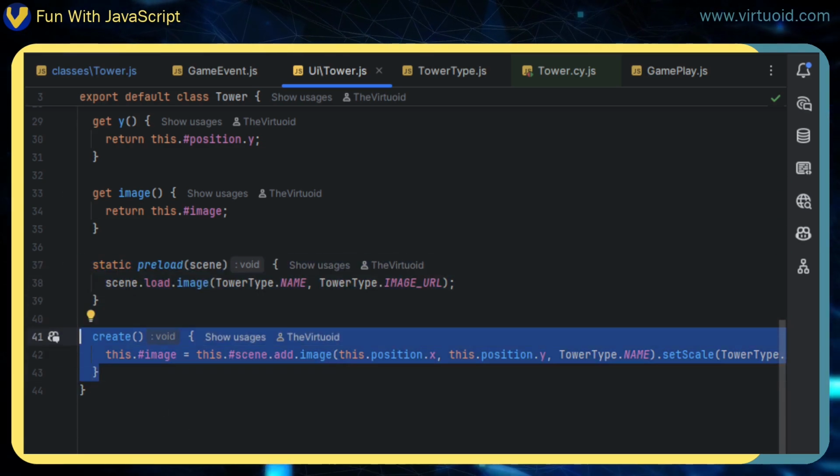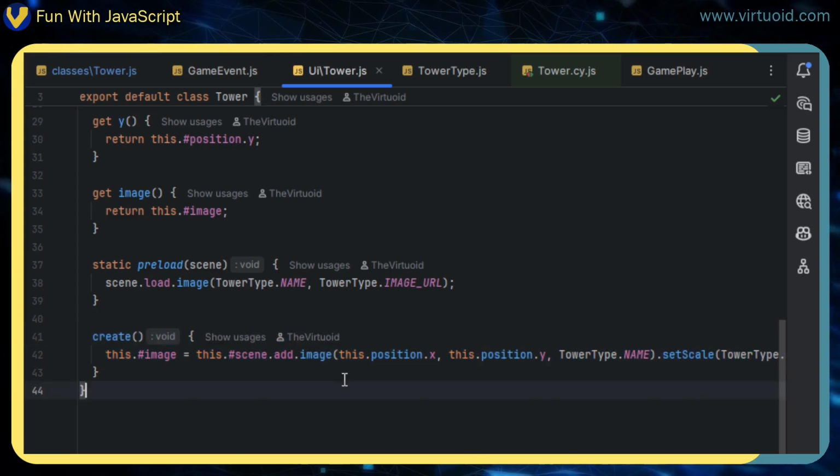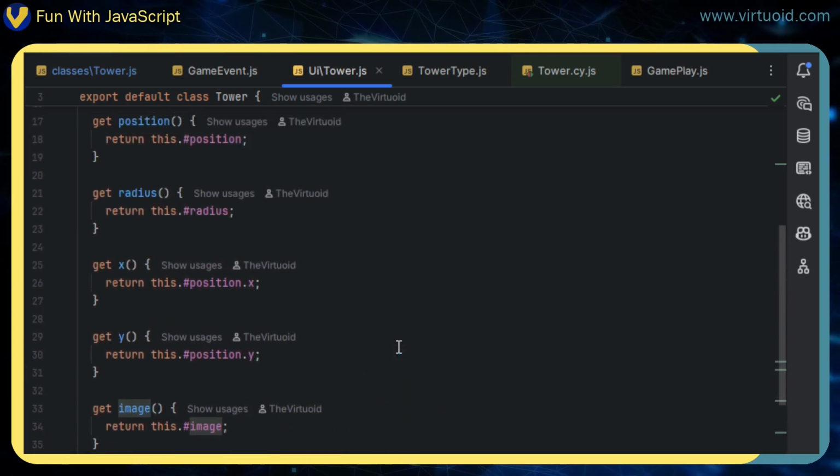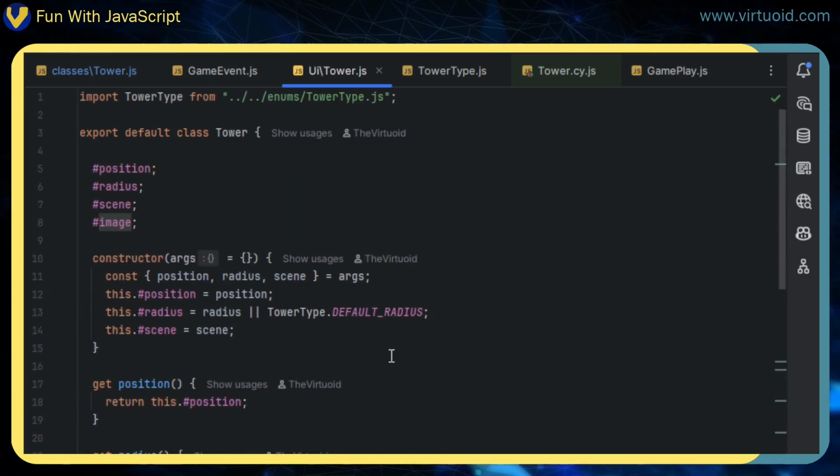And this create is what actually builds the physical graphical objects by using, in this particular case, the Phaser.js scene routines for creating whatever I have to create. In this case, I'm just adding an image, and I'd be adding rectangles, text, whatever, depending upon the situation. And that is pretty much it. There really is nothing else to the tower. It's a very simple little program here.